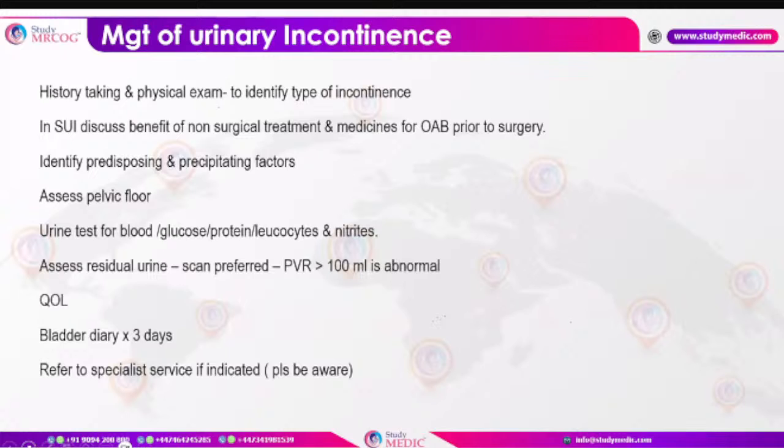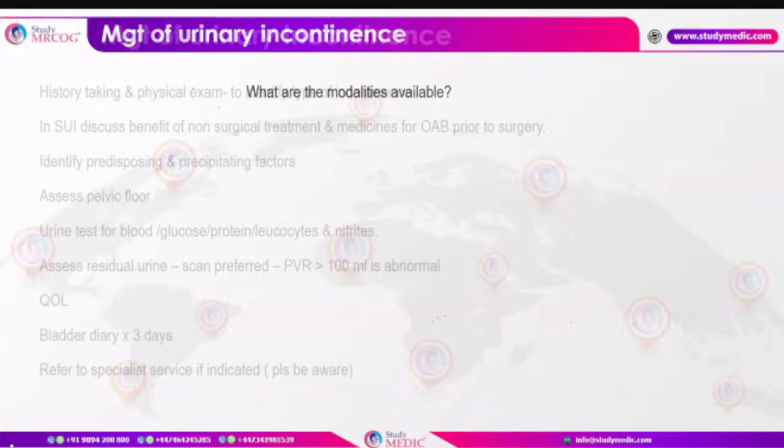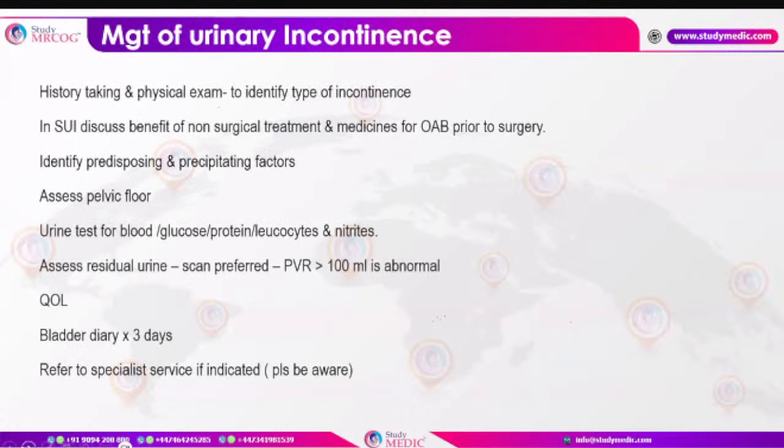So you get to know what her bladder diary is like when she's at home and when she's at work. Now, whenever you are taking a history and the patient complains of persisting bladder or urethral pain, or she has already voided and still her bladder is palpable per abdomen, if you feel that she has any benign pelvic masses or she has other complaints like fecal incontinence, if you are suspecting a neurological disease, she has symptoms of voiding difficulty, or she has previously had some surgery for urinary incontinence, then be aware, because all these are indications for referral to specialist service. All right.